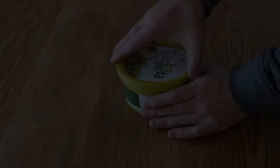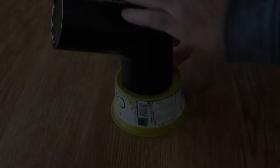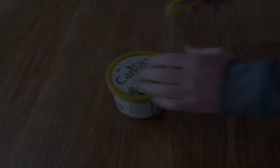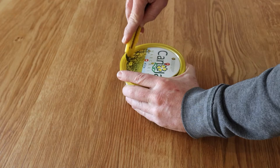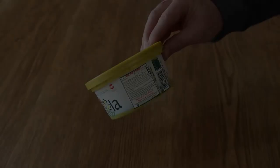I dug around in the kitchen and found an old plastic container that will fit onto the end of the tube. I cut a hole in the container matching the diameter of the tube. You'll want a nice tight fit, so don't make the hole too big. I then cut a large hole in the lid of the container and used a piece of white shower curtain to soften and diffuse the light. Once again I cut off the excess.